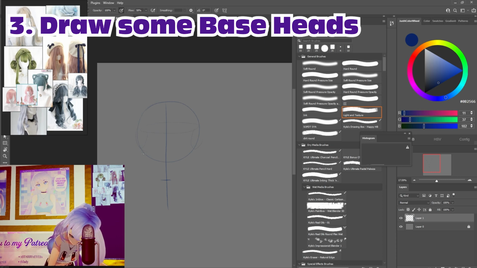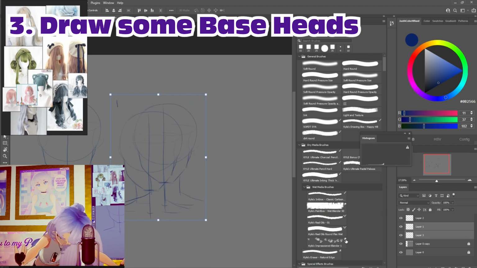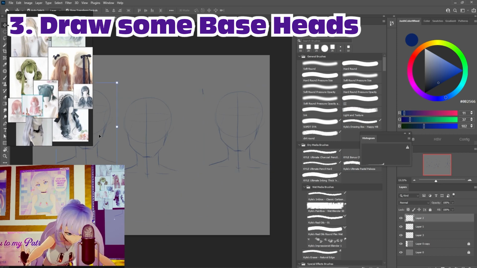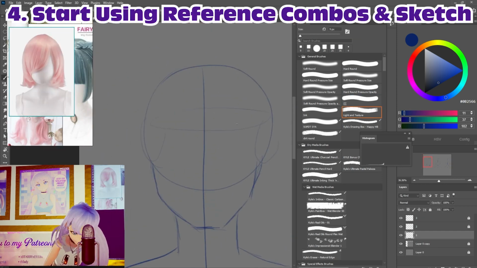Doesn't really matter too much what shape the head is, because remember, that's not what we're focusing on in this tutorial. We're focusing on how to design hair, nothing else. We won't be drawing the eyes, the nose, focusing on one element at a time. What do the steps look like to design hair from scratch and get a unique hairstyle for your OC or for your character? Next, we're heading into the sketching the hair phase.